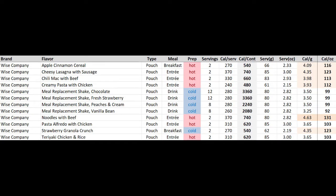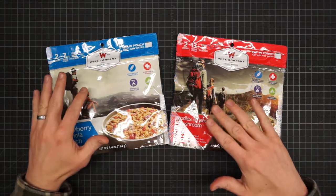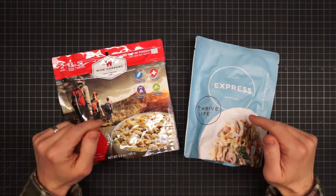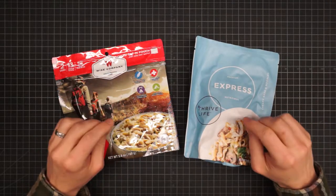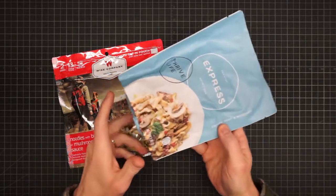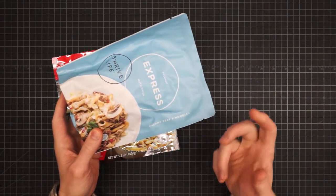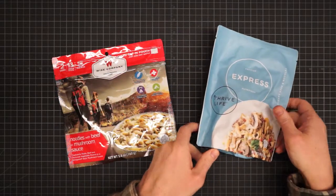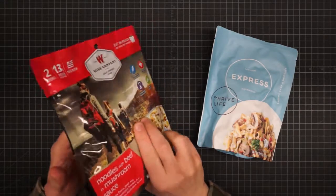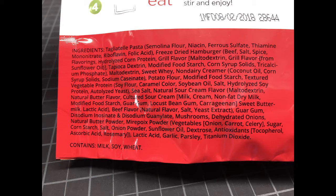And last of all, we have the Wise Company. They are a bulk storage, long-term preparedness company. Most of what they sell is large quantities all bundled together so that you cannot individually choose which flavors you want. But they do have a small line marketed for backpacking — those pouches are the only ones included in the chart. Also something to be aware of: the USDA has lots of rules on food labeling. One of them is that if you're going to call your product beef and noodles, you have to have a certain amount of beef. If you've only got trace amounts of meat, you end up having to call it noodles with beef. One of the things Wise does is supplement with textured vegetable protein — in other words, soy.